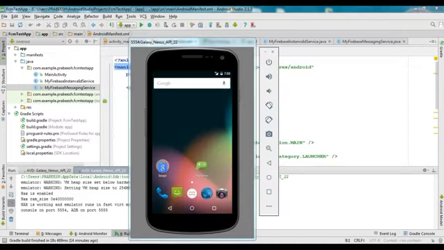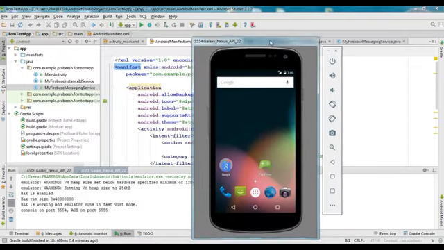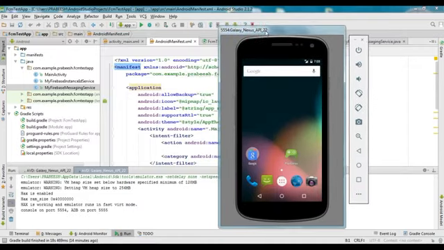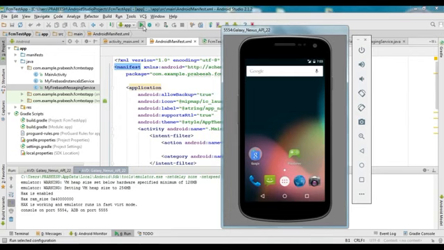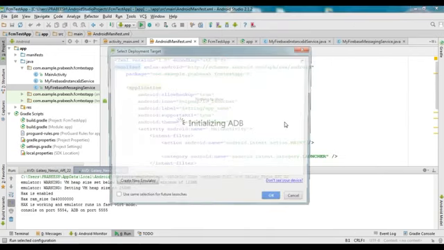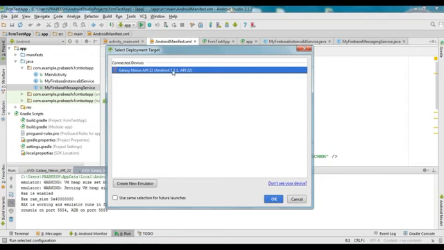Okay, now the virtual device is ready. Now we can run our application. Run it. Select the virtual device.